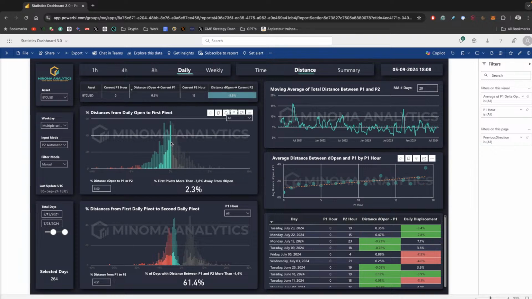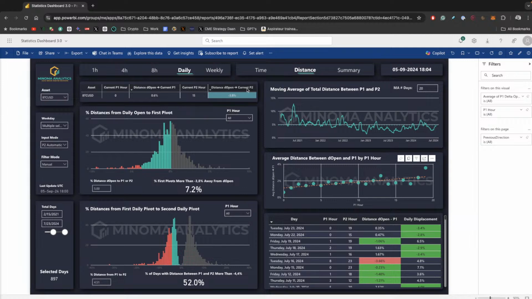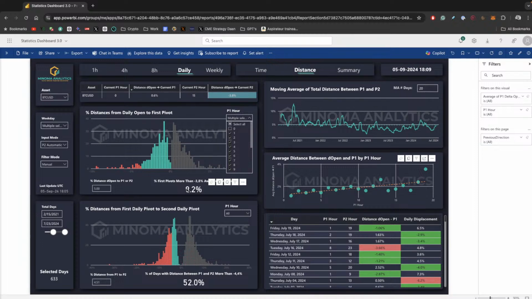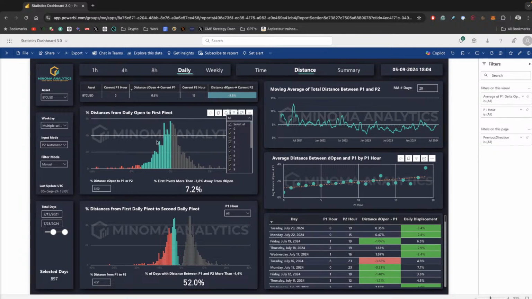So say, for example, right now we include this, then what you see, if we say, okay, what percentage of days put in a P1 further away from daily open, we see 7.2%. Now we take out hour 0, which takes out all these data points that happen often in the middle, it goes to 9.2%, which is actually not that big of a difference in this case, because we're so far ahead already, but it can make a very big difference if you're more skewed to this side. It can really be a 20% difference or something in some cases.